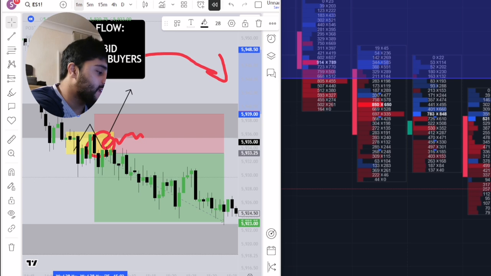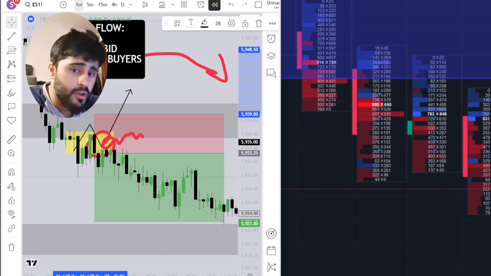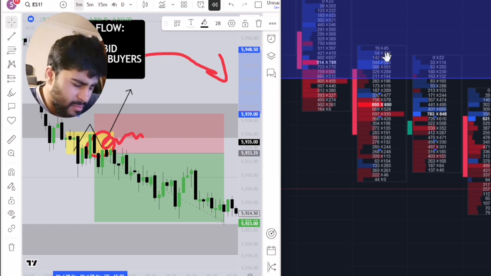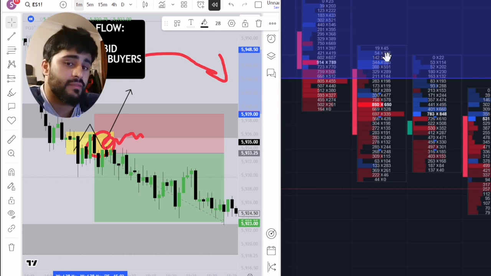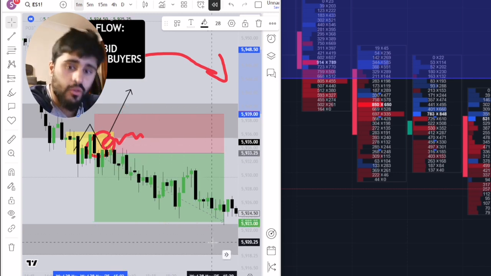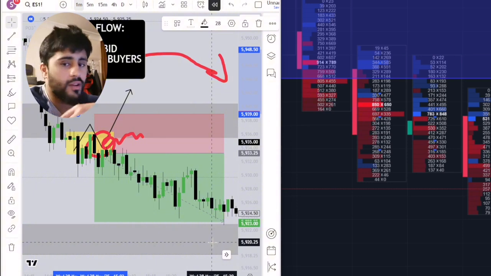Therefore, passive sellers are present. There's no such thing as more buyers than sellers or more sellers than buyers. For every buyer, there's a seller. For every seller, there's a buyer. So here are the order flow footprint charts on the right-hand side. The number on the right may be bigger than the left, but that doesn't mean there's more buyers than sellers. That means there's more aggressive buyers or sellers. So what we need to understand is that there's passive sellers sitting in this region. And it's passive sellers that drive the market down, not anything else, not a liquidity sweep or a fair value gap or anything like that. It is simply the passive sellers that are driving price down.